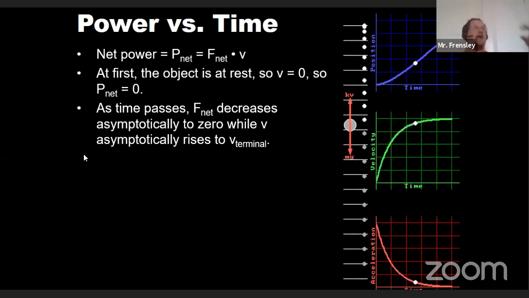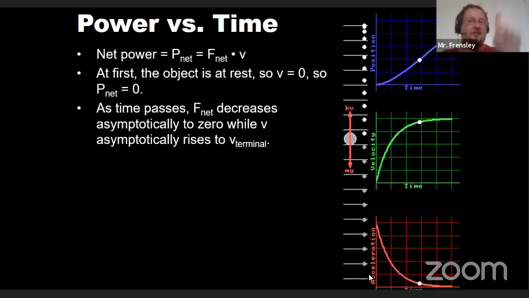Now, what's going to happen over time? What's going to happen over time is that the velocity is going to go up, but the net force is going to go down. If you look at my nifty little animation here, you'll remember it from our drag force discussion a week ago. You'll see that the velocity increases to a maximum. I didn't redo the animation with the words net force here, but you know that net force and acceleration are directly proportional. That's Newton's second law. Thank you very much. So just replace the words acceleration with net force, right? And just say to yourself, hey, the net force is asymptotically approaching 0.